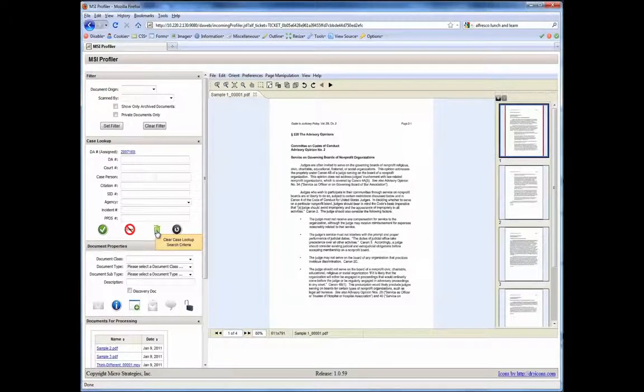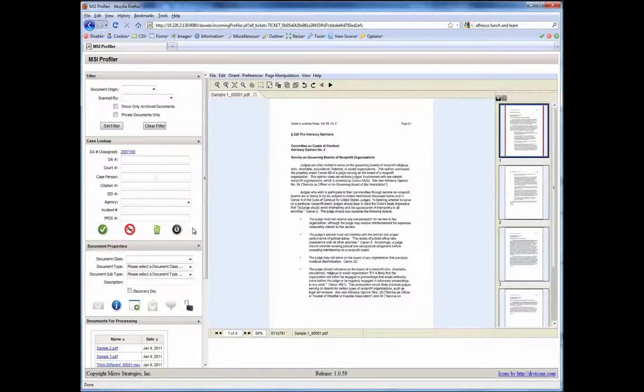The trash can is the icon that simply says, I want to clear the criteria that's entered here. So if you recall earlier, we covered the fact that you can look up a DA or case number. In the event you do, and you want to clear that criteria, you can hit Clear Case Lookup Search Criteria, and it'll clear those out for you. This next button is same as previous, which we'll touch base on in a minute.